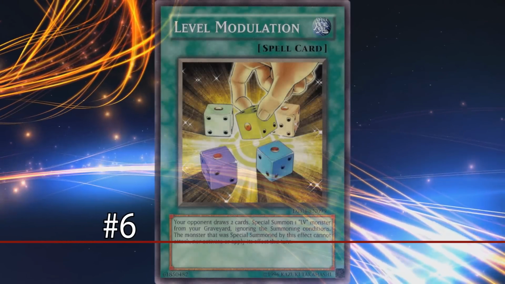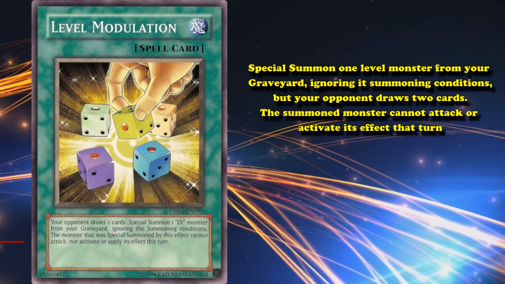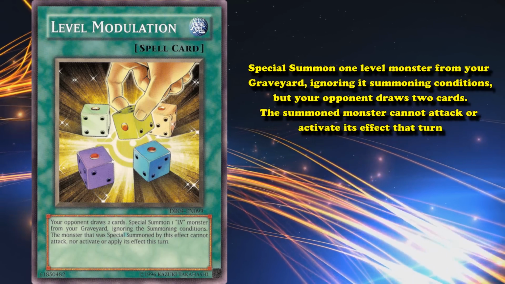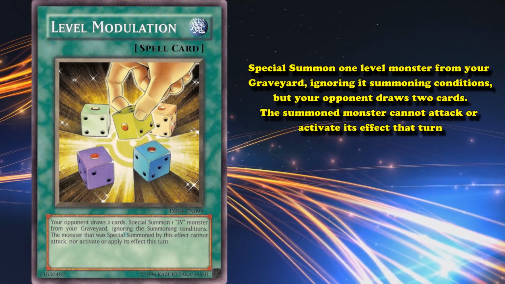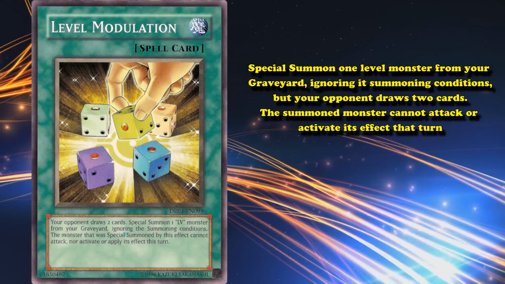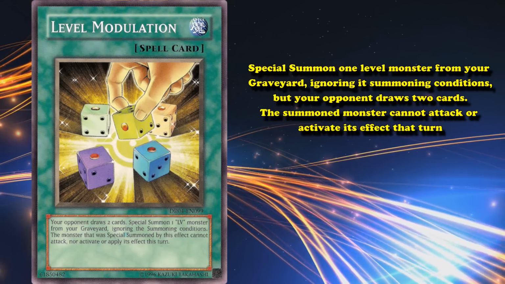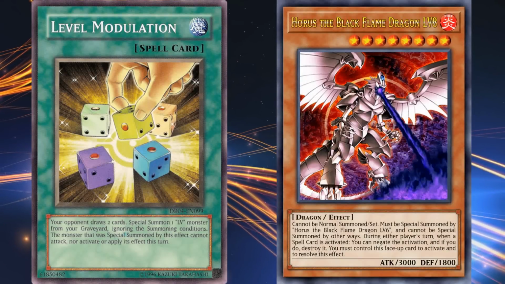Number 6, Level Modulation. This card has the effect where you can special summon one level monster from your graveyard, ignoring its summoning conditions, but your opponent draws 2 cards, and the summoned monster cannot attack or activate its effect that turn. Now, there are some really good level monsters that this could bring out that are kind of worth the drawback of having your opponent draw 2 cards, like Horus the Black Flame Dragon level 8 for example.